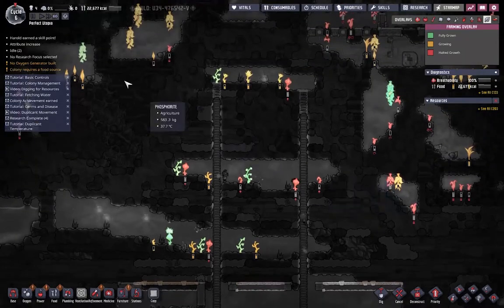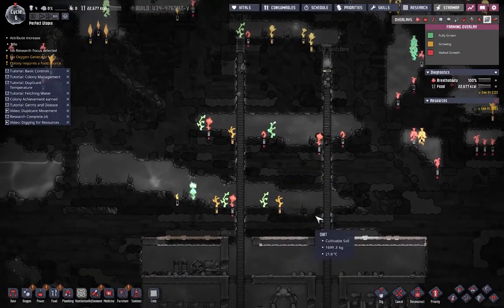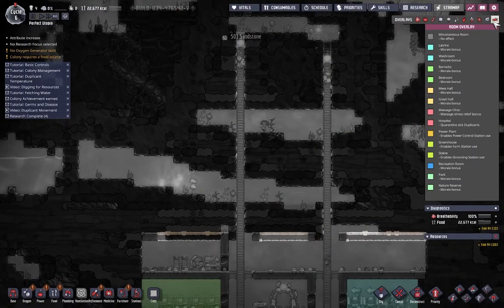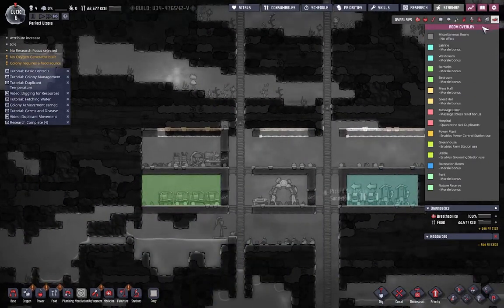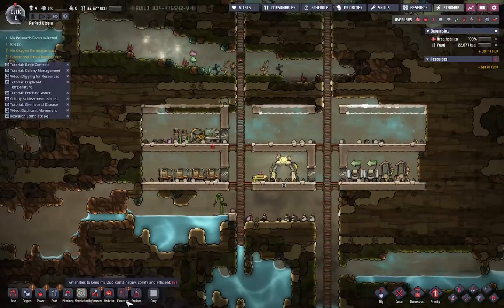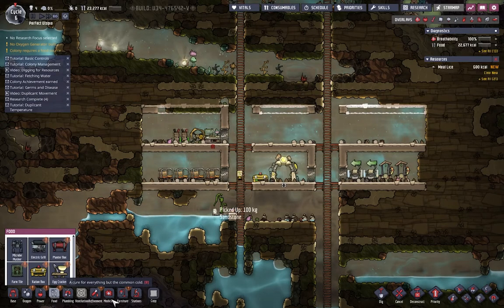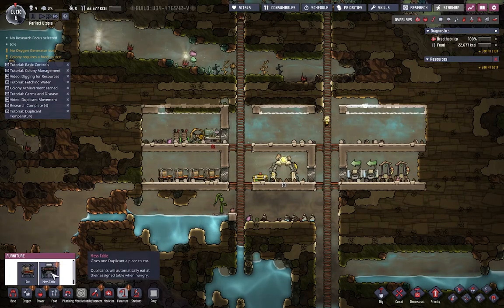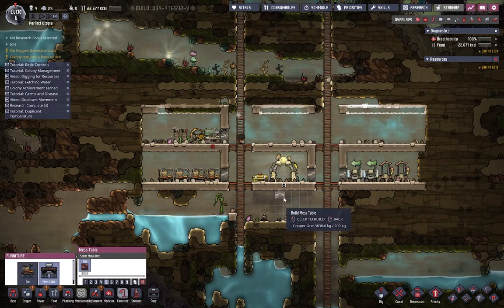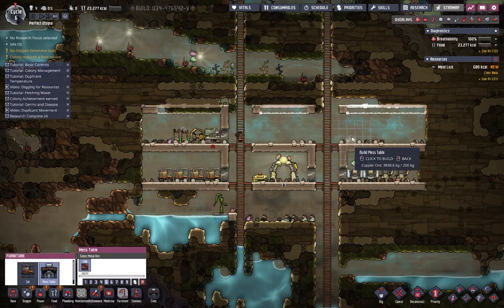Farming overlay shows the different crops that are already around that are wild that we can harvest. And this is the room overlay that I showed you earlier. So what I need to try and set up now, I am going to create us a great hall, which is where our duplicates will go to eat.